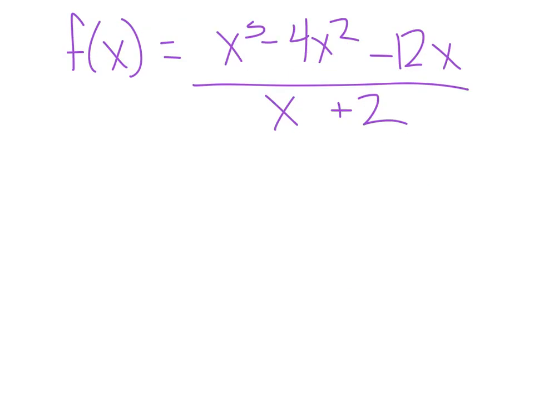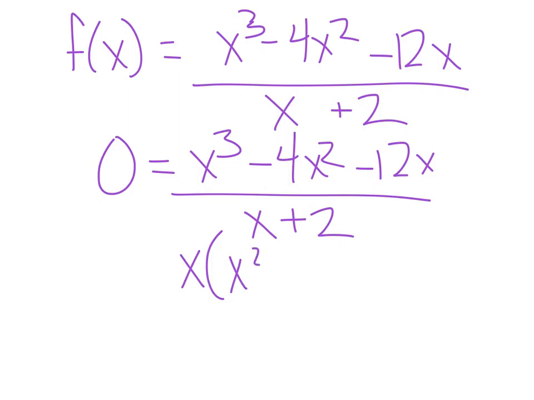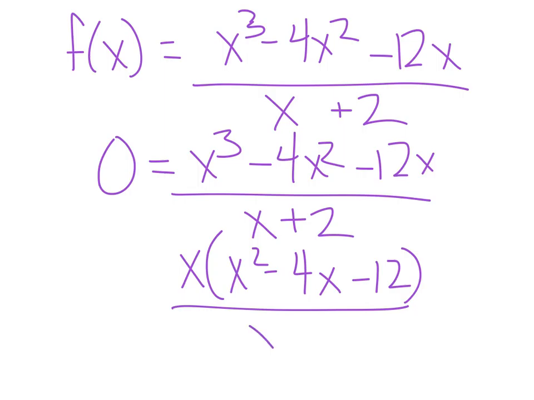Now here's number 35. And in this section, it even says find the zeros of each function. That does not mean excluded values. Well, this should be a 3 actually. Let's try that. There we go. What that means is set it equal to 0. So just add that. Okay. Well, I think first thing on top I'm going to factor out an x, because that'll give me x squared minus 4x minus 12 over x plus 2, still equal to 0.